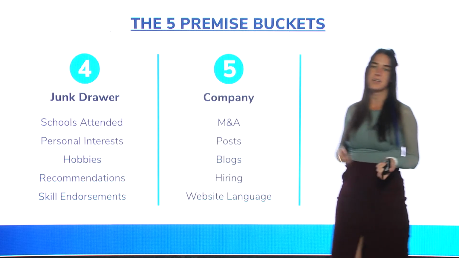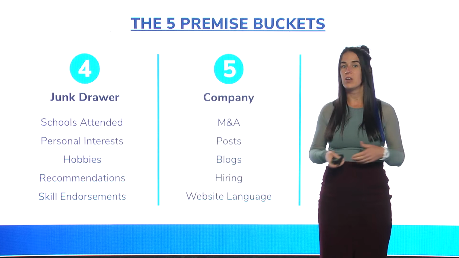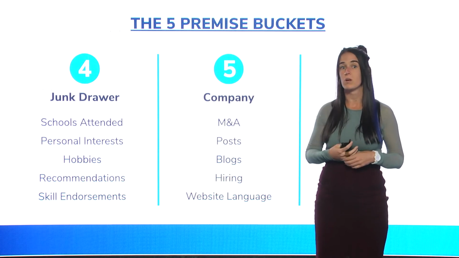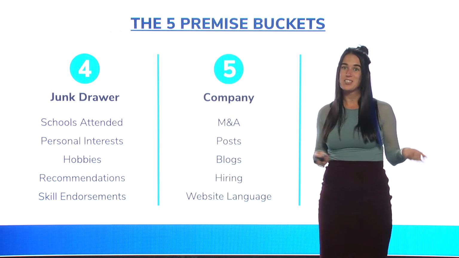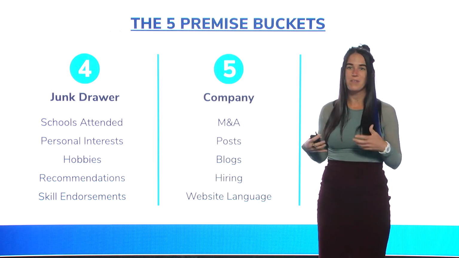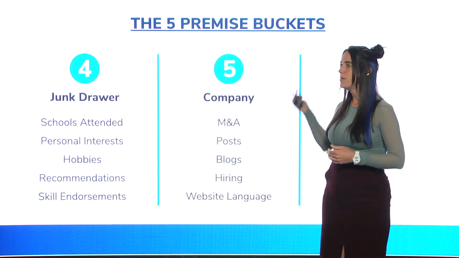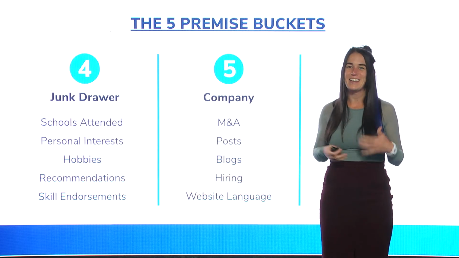The junk drawer is going to be things that your prospect has done that don't relate back to their work life. So schools attended, personal interests, hobbies, recommendations, and skill endorsements are a part of that. Those do relate a little bit to work, but they're a little bit lighter in nature. But effectively, the junk drawer is anything about your prospect that's a little more fun and kind of niche.